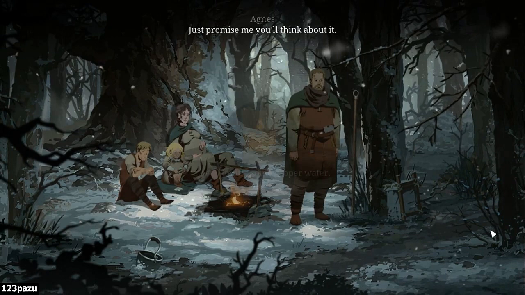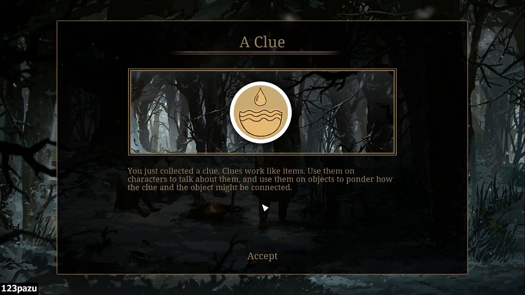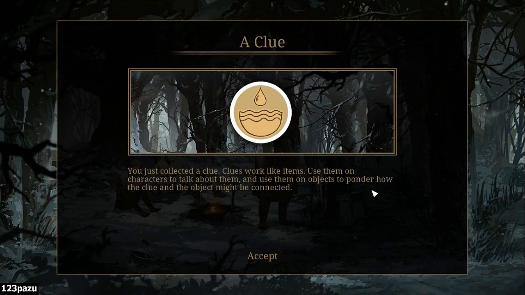Need to find some proper water. Proper water? Can we just melt some snow? We have a fire right now. You just collected a clue. Clues work like items. Use them on characters to talk about them. And use them on maybe objects. Maybe we can sell the baby. Alfred! I'm joking. Don't listen to me. How dare you, Alfred. So, use them on objects to ponder how the clue and the object might be connected.